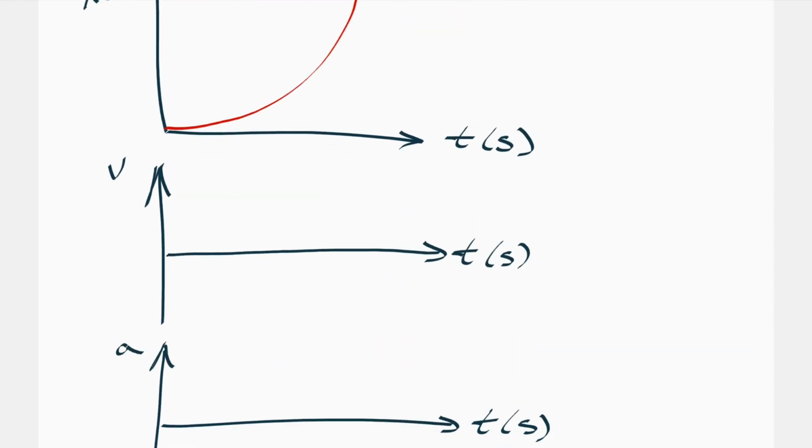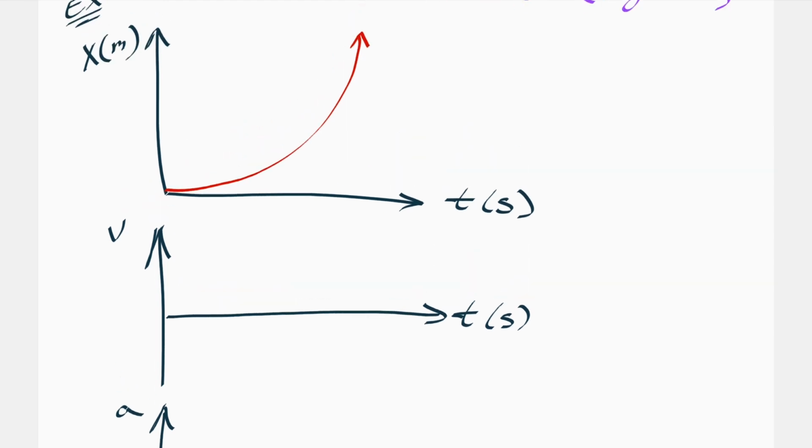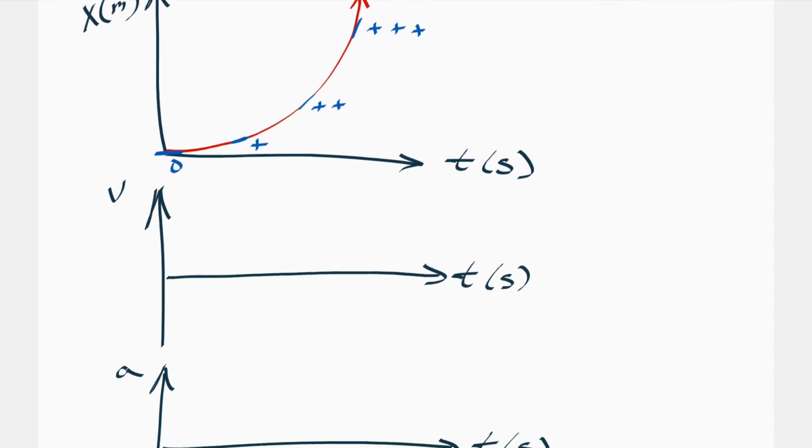And this is a super helpful method to go from one graph to the next to figure out what your graphs look like. So if you're given an x versus t graph, let's just take the slope at consistent intervals here. So slope is 0 there. We don't have any numbers, so we're going to write positive, positive, and then, you know, positive, more positive, most positive.